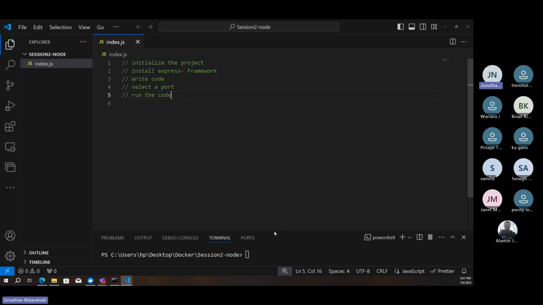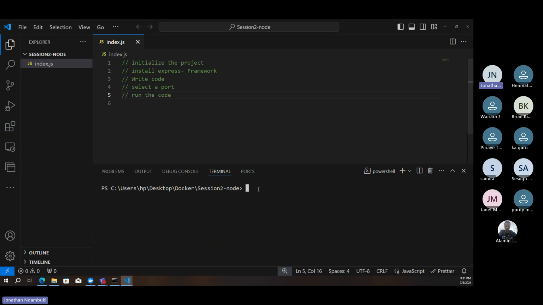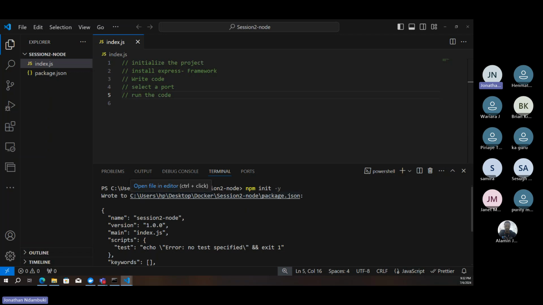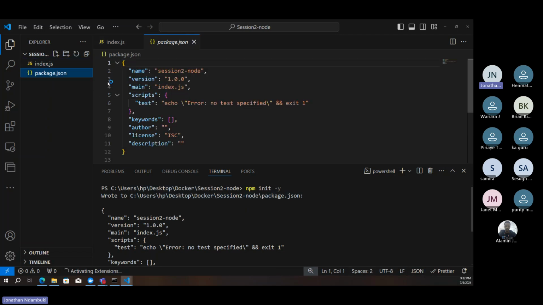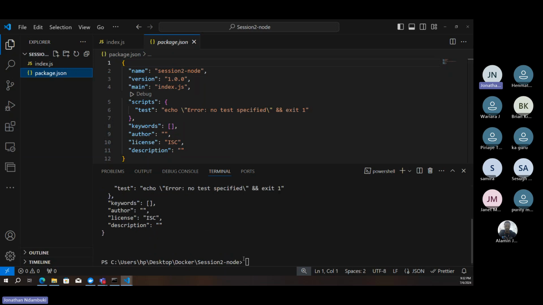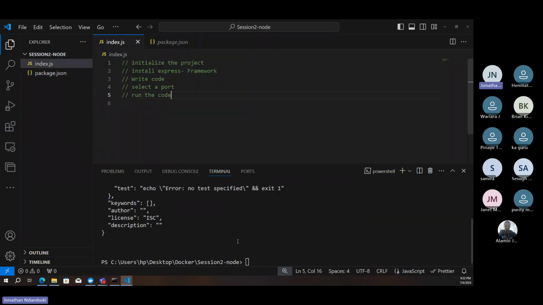So we can do the first step by just saying npm. npm is a package manager that comes whenever you install Node. So you must have Node installed locally in order to run npm. So npm init, and that is a short form for initialize, and then you say -y. There are some questions that will be asked. When you just give -y, it means that you answer yes to all the questions. And that will come with a package.json, which is just a file that tracks some of the libraries that you have in your project.